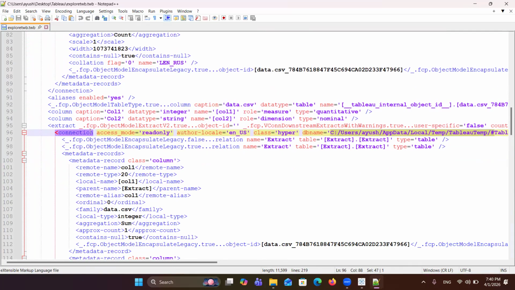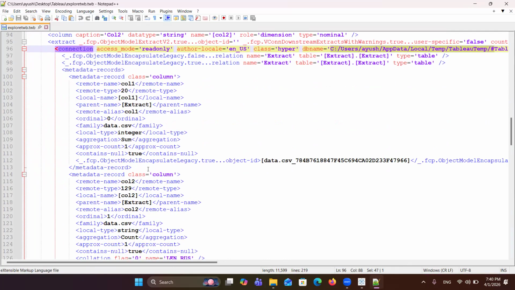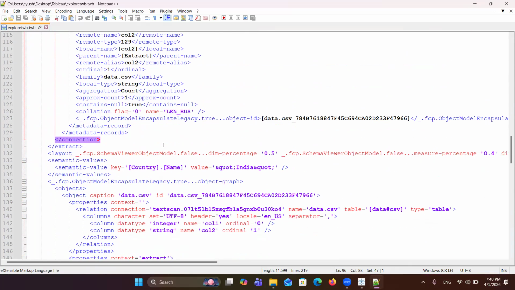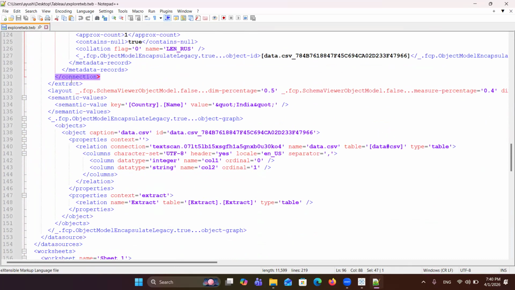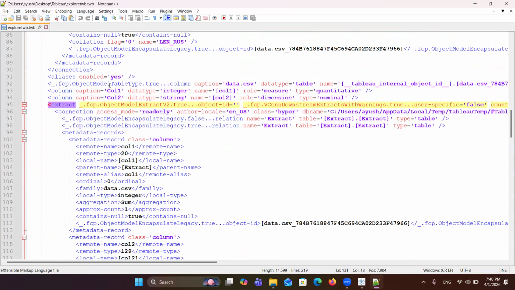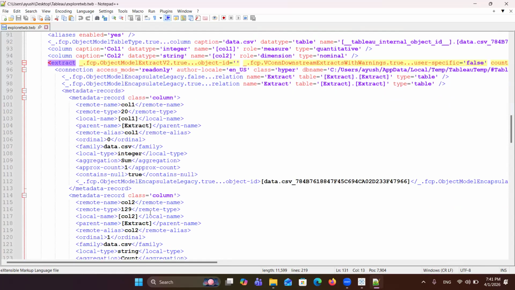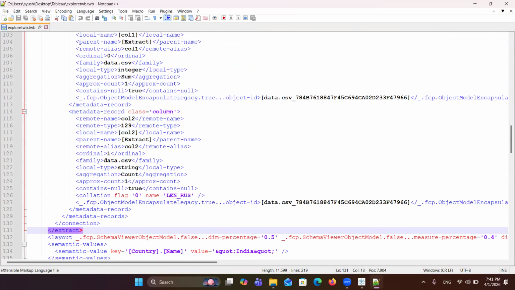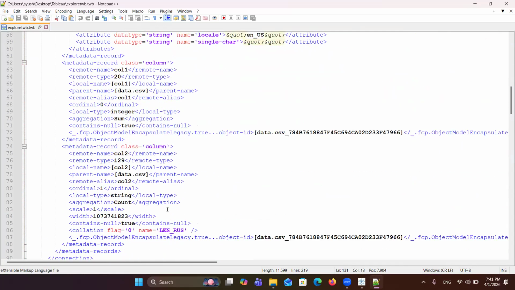Within this also, it will have all the details of how exactly Tableau is treating this file. So this is the entire detail for that hyper file. This is contained within this extract. Everything within this extract describes how Tableau is treating the data within its hyper file. Mostly, it is the same as what we were looking at at the top.